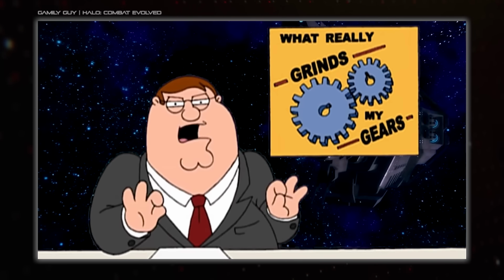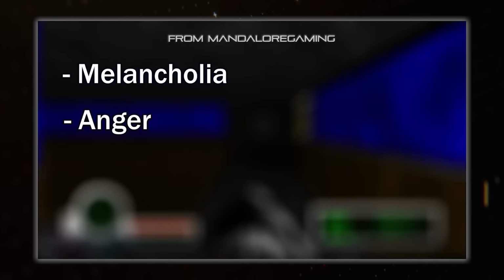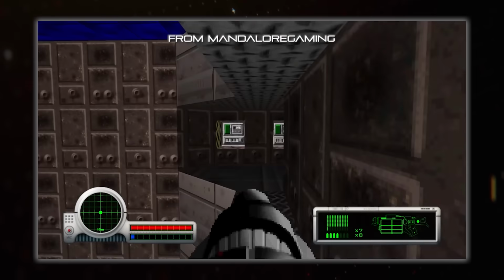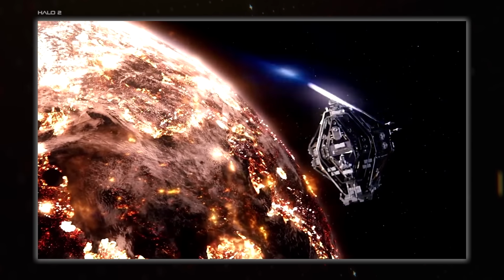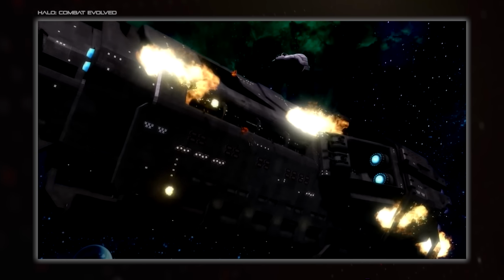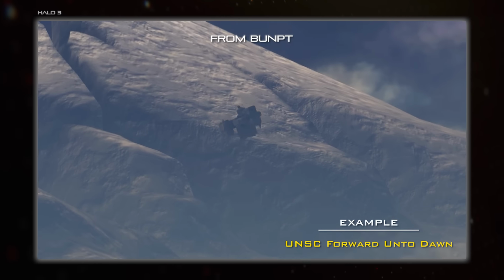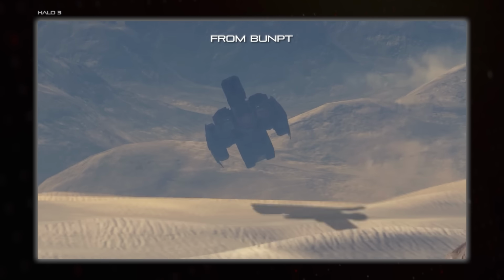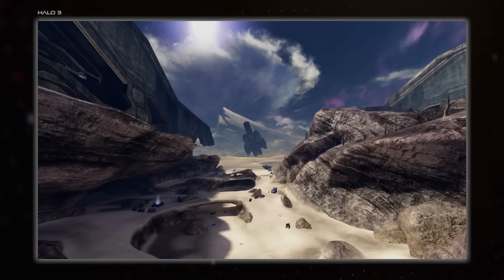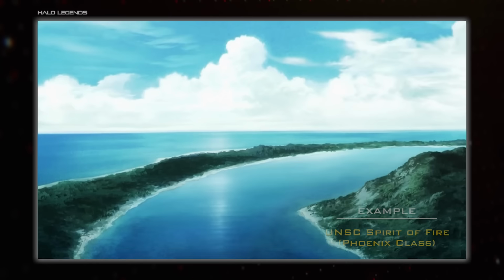And yeah, I'm talking about Halo, specifically the Pillar of Autumn and In Amber Clad. I will fully admit that they are both cool names, and I'm well aware that Bungie had a history of putting in well thought out, clever lore stuff in their games. But to me, these two ships smack of being names that only sound deep. My dislike doesn't extend to all of the florid sounding Halo ships though. Forward Unto Dawn works because that's a thing that actually resonates with the game it's in, since Halo 3 is all about the end of the war. Spirit of Fire works really well too, especially since it's a Phoenix class, a converted colony ship.